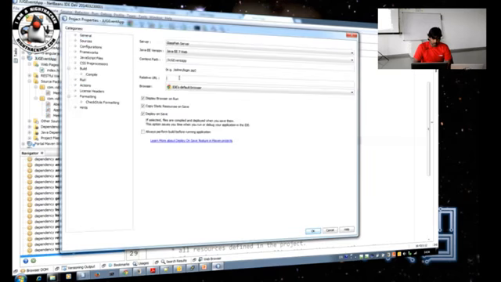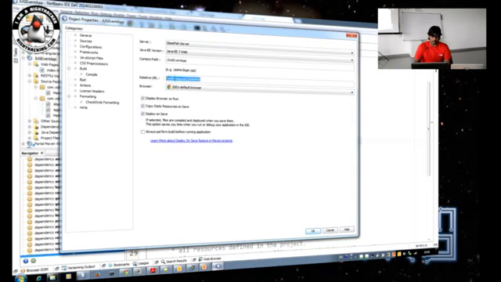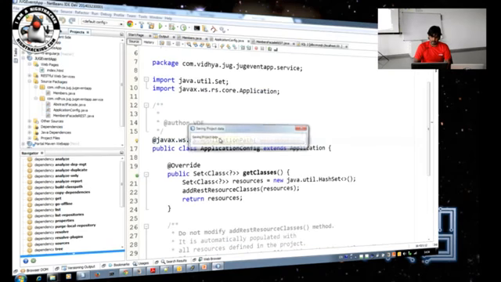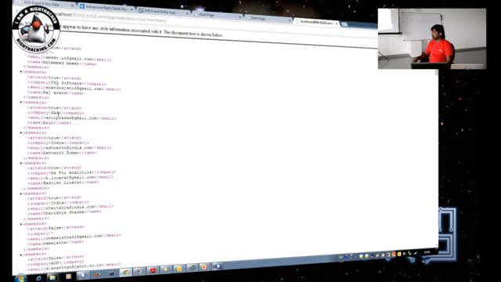So I run it, web resource, and members is the REST service path. Let me run again. That's it. We exposed the XML REST service. So you can see without zero coding, I can expose the database as a REST service. Everything will do the magic. So let me see.